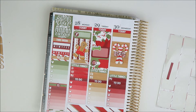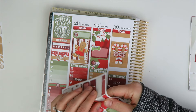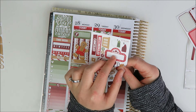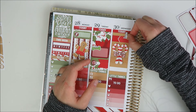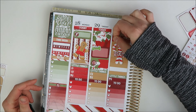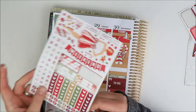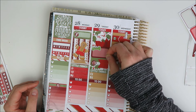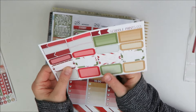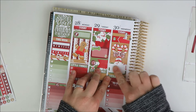On to Wednesday. I'm going to take an appointment box for the morning to mark down that we have a cleaning service coming that day. I'll take this cute little vacuum and a time dot — I think they come at 2. I'm also going to take one on Tuesday because I never use these and I'll try them — that class is at 6:30. And on Wednesday night I don't really know what I'm doing yet, so I'm just going to take a half box and leave it blank for now. I think it'll just be like an editing kind of night.